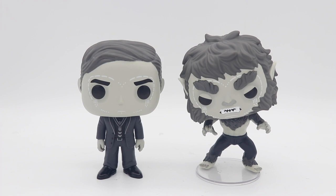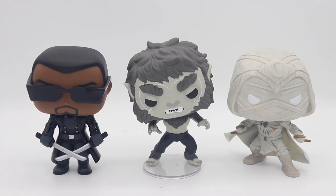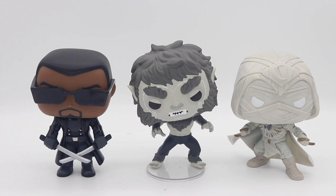But let's get right into another comparison of the werewolf. I wanted to compare him to characters I think we might actually see him with in the future, or at least we've seen him with in the comics. So we have Blade on the left and Moon Knight on the right, which I could definitely see. I'm not sure when in the timeline this particular story takes place, but being that he's a werewolf, they don't really age, so he should fit in at any point in time. As far as I'm concerned, we have Moon Knight, but we haven't really got Blade yet. Would you guys love to see these characters on screen?